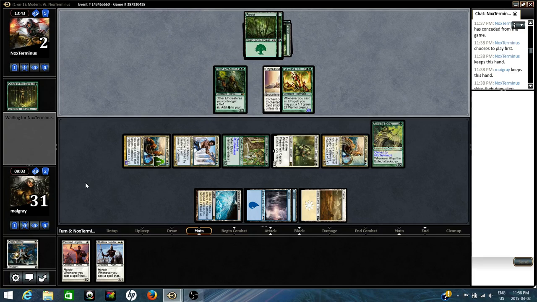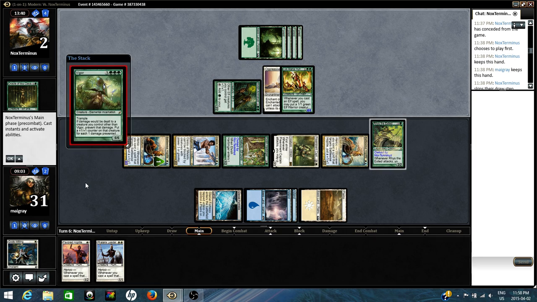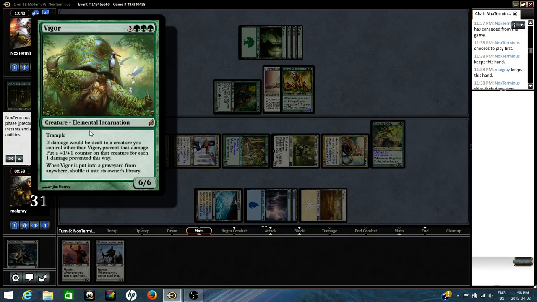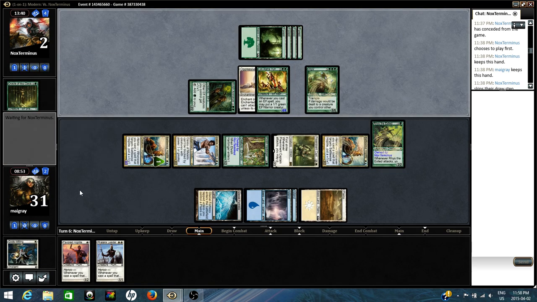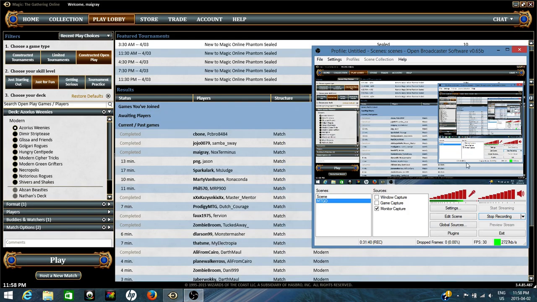Okay, whatever tricks this elf guy has up his sleeve should not be enough to get him out of this hole, but you never know. To a creature you control other than... Ooh. Okay, but these guys still can't block this guy, and that's all I need to punch through with. Yep. Alrighty, there we go. Thank you.